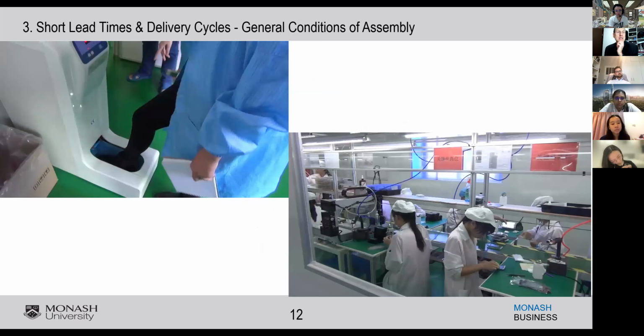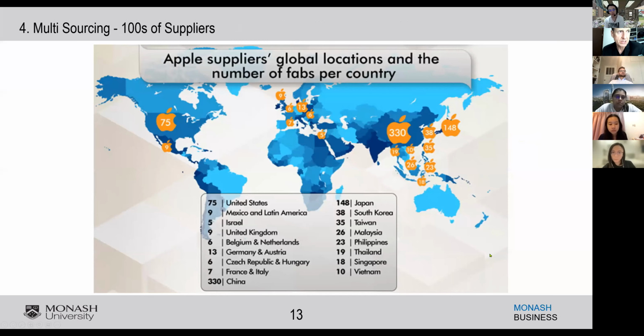Just to give you a hint of what a smartphone assembly looks like, it's going to be like this on the bottom right-hand side. This is the closest I've seen to what I saw in HTC, and this is a clean room. Inside the clean room, one of your groups actually looked at this factory, and this was Joyhung. Remember, they were making a smartphone for a European brand when I visited that company.